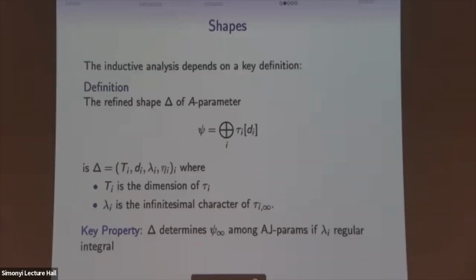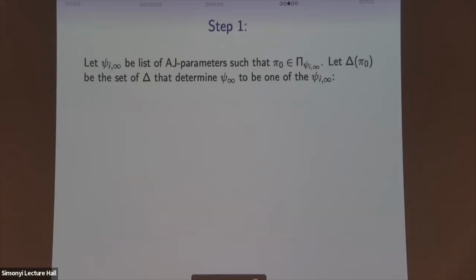So basically what we're going to do is get some kind of expression by this induction for the part of the trace formula that corresponds to representations with a given shape. That's a part of the trace formula that corresponds to representations with a certain packet at infinity. And that's what's going to let us plug in the test function and pick out exactly the representations with pi_0 at infinity. So let's be more formal there.